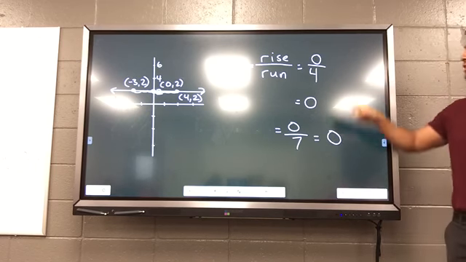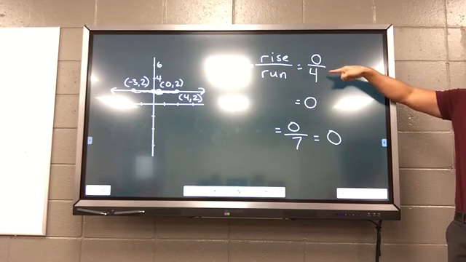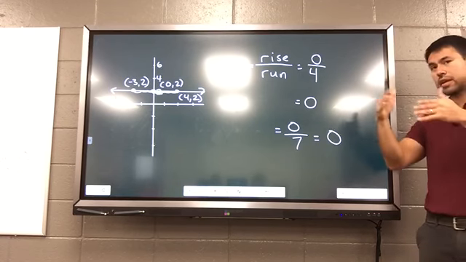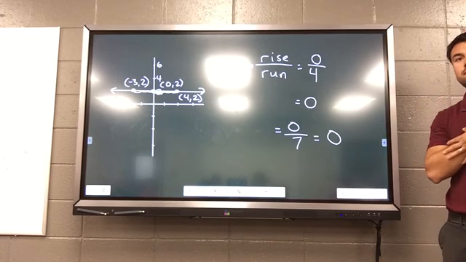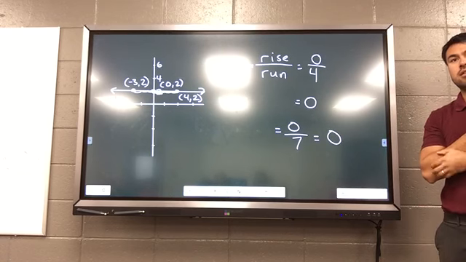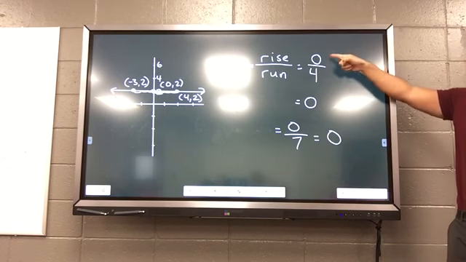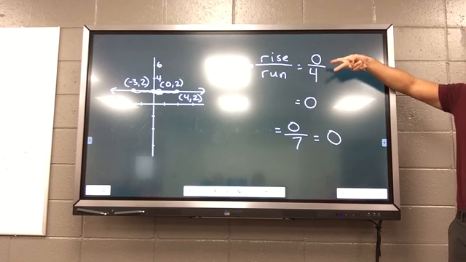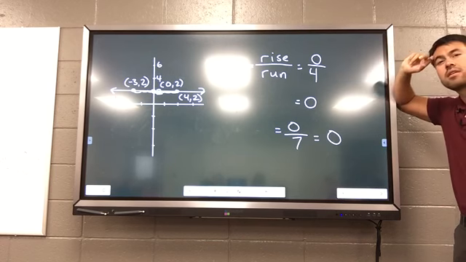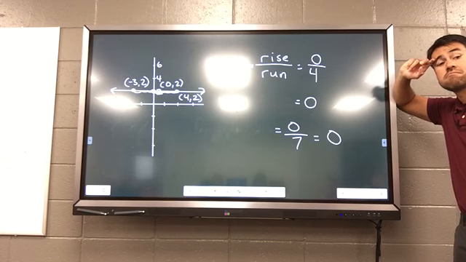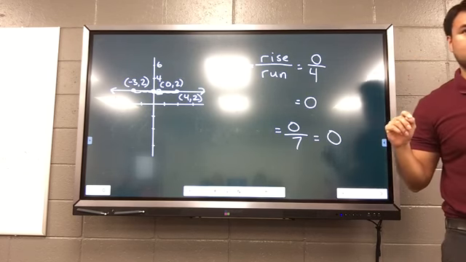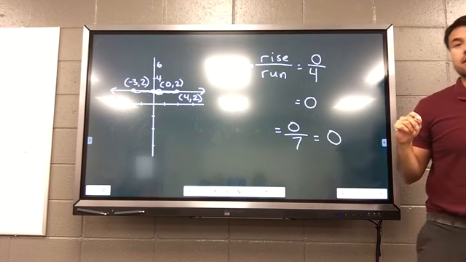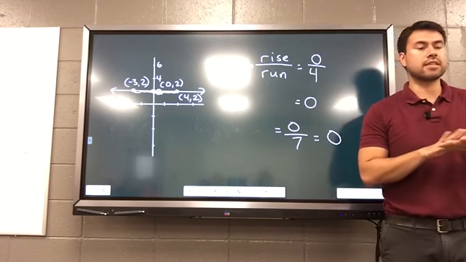But what's the difference between a 0 slope and an undefined slope when you're working it out? So the 0 slope has 0 over any number. And then the undefined one has 0 at the bottom, and you can't reverse that and multiply it because it's 4. Yeah, nothing is going to do that. So that's how you get that undefined.